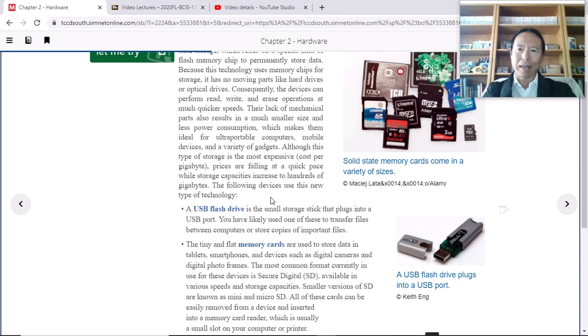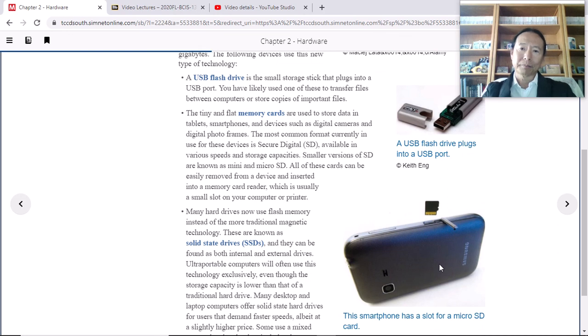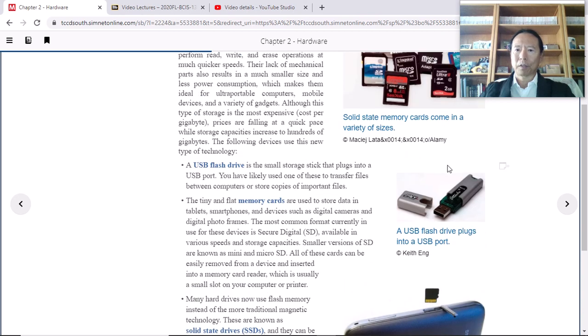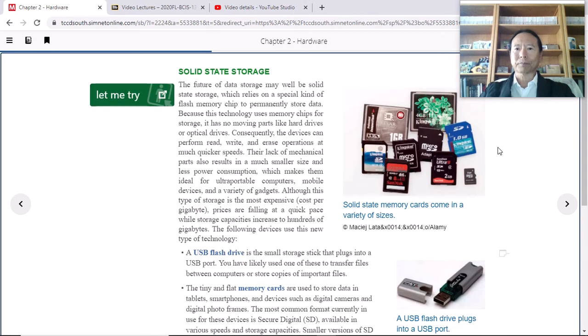You go to the lab, you cannot bring a USB drive. They don't want you to download info, because it can download a lot of info. You cannot bring your mobile phone. Same idea, they don't want you to take pictures here. So that's maybe the case. Be careful how you use your mobile phone, how you use your flash drive. Technology has changed a lot.